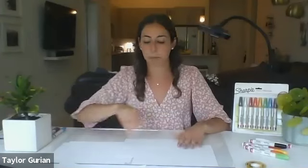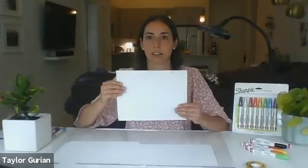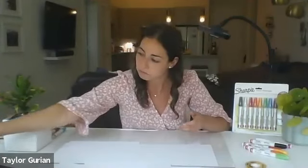And then last but not least, if you have a ruler in front of you or just a straight edge or something that'll help you draw a straight line, that could even be another sheet of paper. I have this straight edge right angle thing. I'm going to use this because it's the only thing I can find in my house. I don't have a ruler. So those supplies as well as a pencil is all you're going to need today.